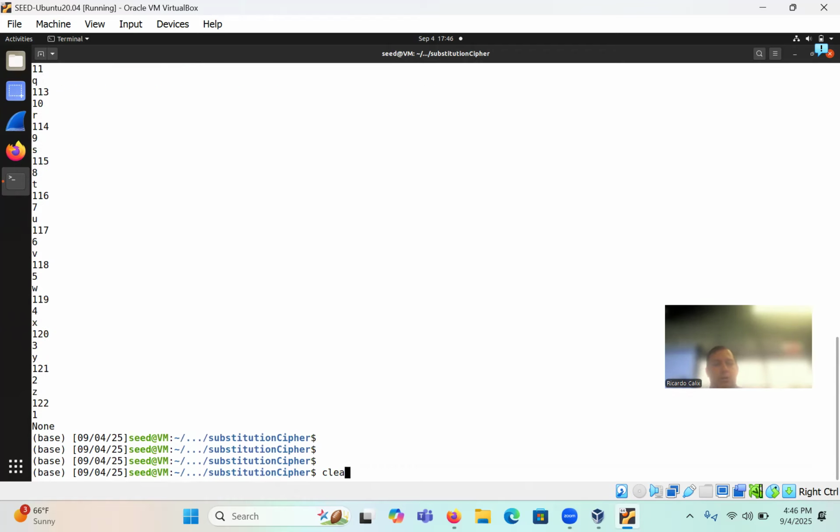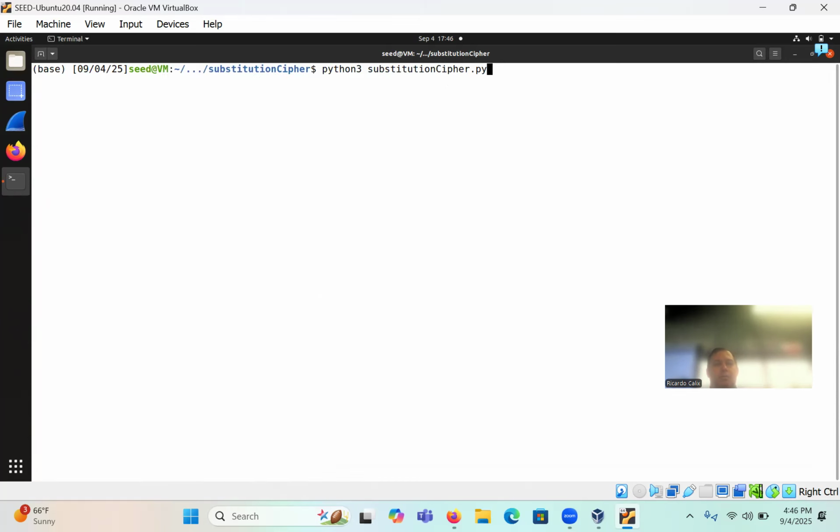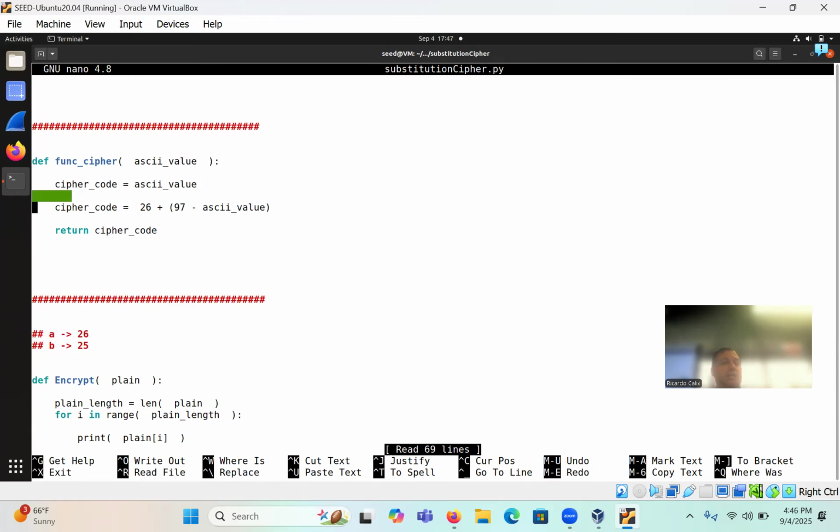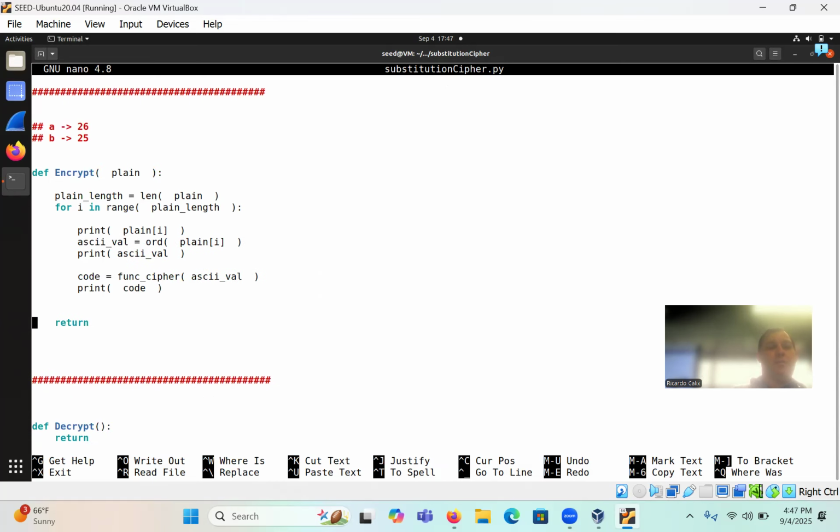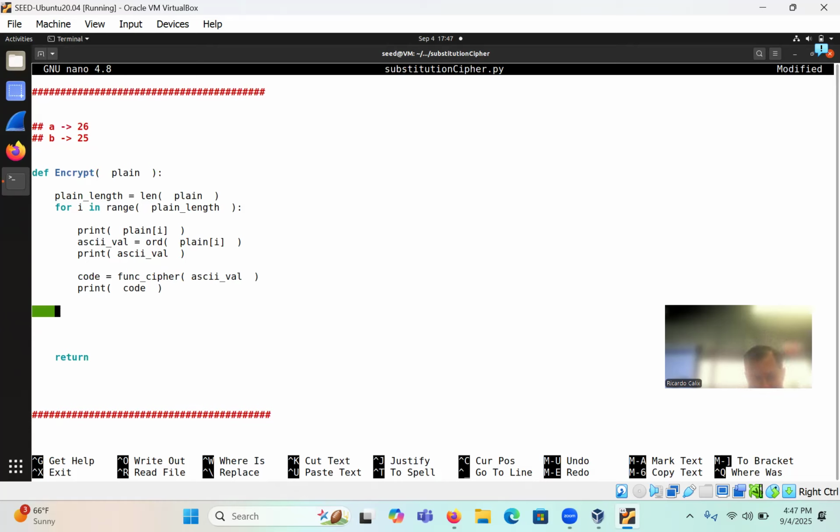So I'm going to do clear here. I need to add that part, right? So this gives me my code. So essentially, I don't think I need to modify this function anymore. So I can just go back to the original encrypt. Make sure the indentation is correct. So I get a code. Now I need to check if that code is going to be an integer at this time, but I'm going to want to convert that into some kind of a string.